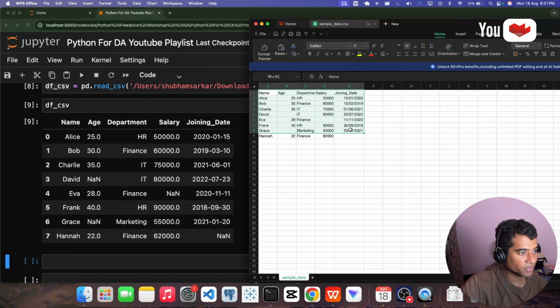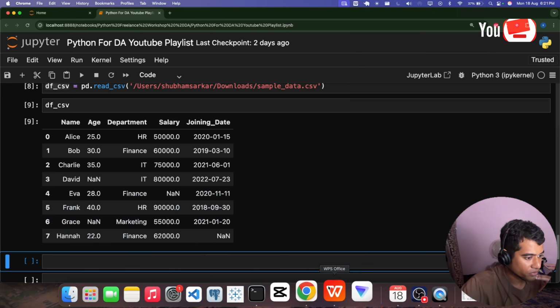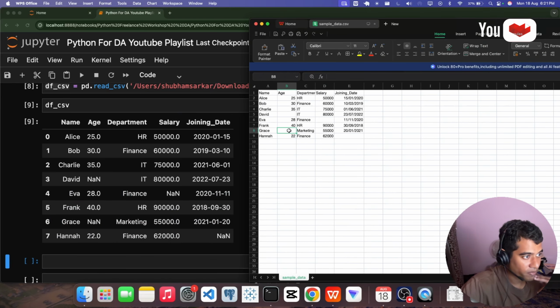The file which we can see in our Excel file is the same here. Where it is blank, here it is NaN. Here one blank is there, NaN, and here one blank. Oops, sorry. And here one blank is there in H column. I think, sorry, two blanks are there. So NaN on both sides. Sweet and simple, easy, right?